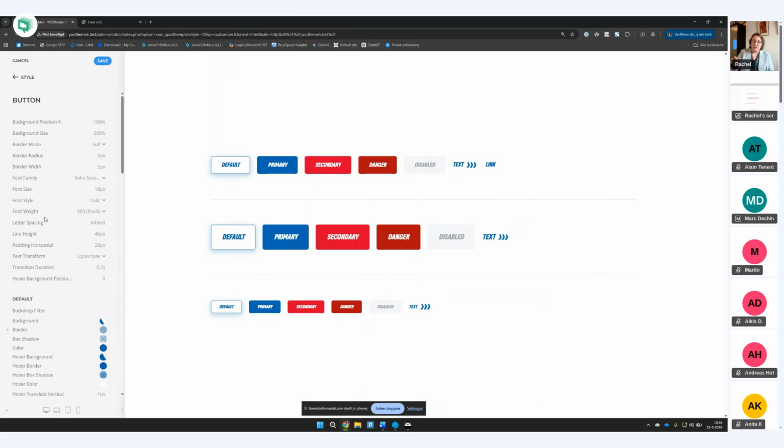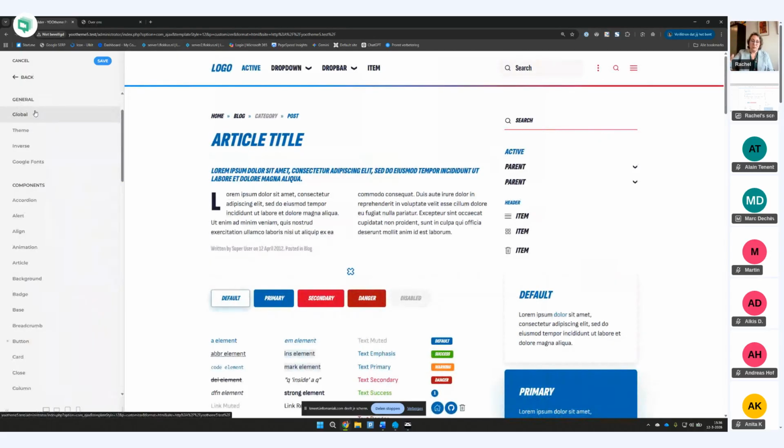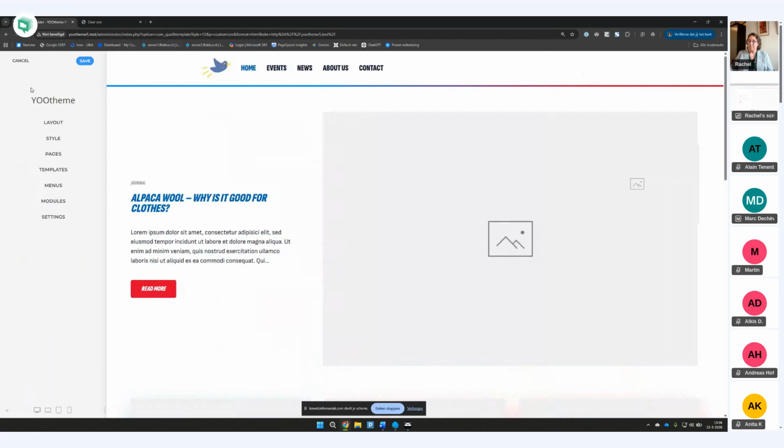So all these settings will apply from global to settings per component and can be overwritten sometimes. No, they cannot be overwritten in the elements. You can just add different styling there in the CSS field. You can choose different colors that you preset here sometimes. So that is for the styling.